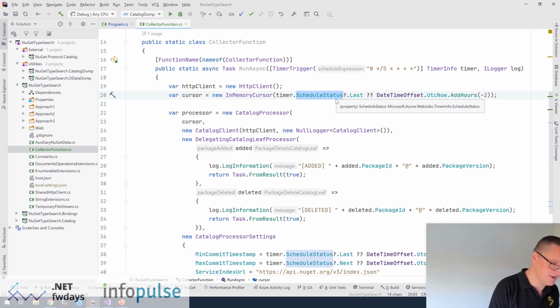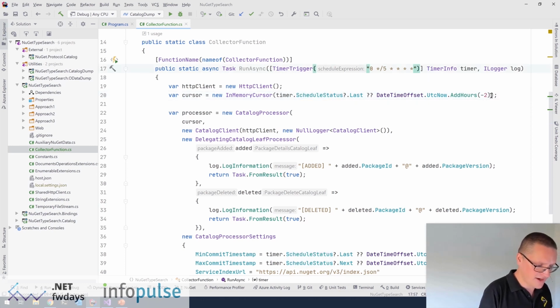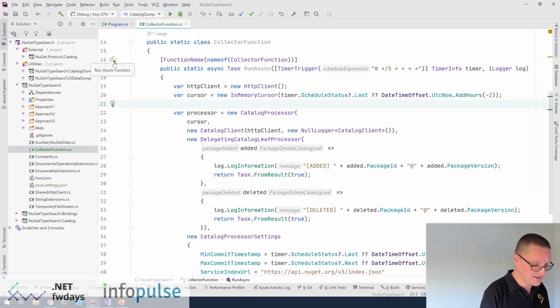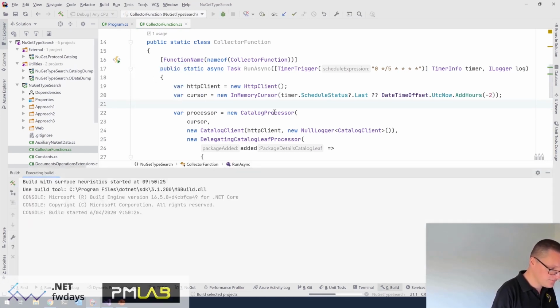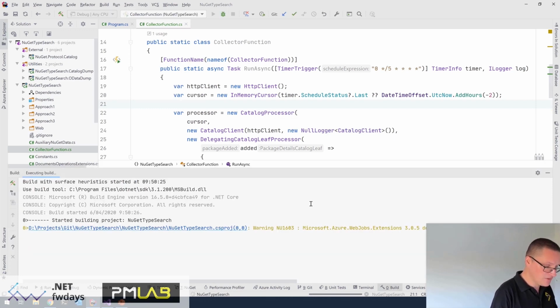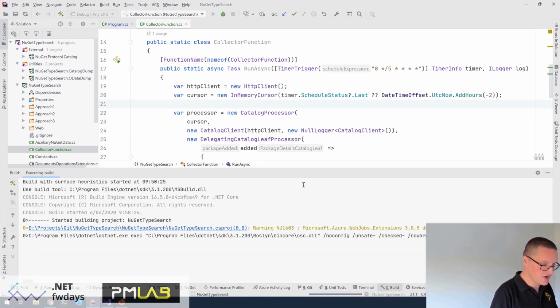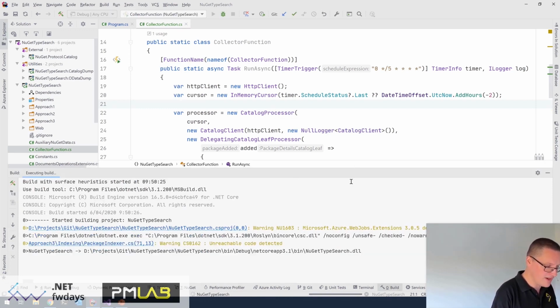So that's kind of interesting. If not, I'm just going to play safe and only fetch the last 2 hours from the catalog. And if we have this one, we can start running it. So let's do this. Let's run our collector function. And this will now run as an Azure function that is invoked every 5 minutes.